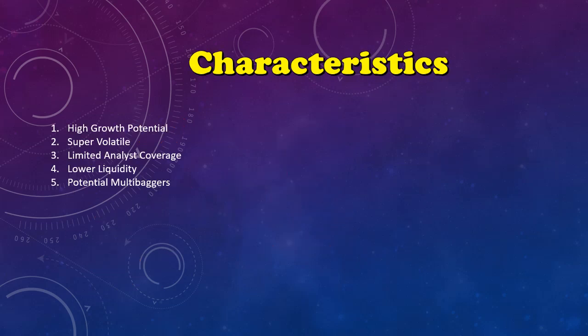So the first characteristic is high growth potential. So see, small cap companies are like college students starting up in a garage. So basically, if you find the right startup, okay, then moon is the way. If not, then there's always a Shark Tank. So basically, they have very high growth potential because they're at a very nascent stage of growth. So you get the entire piece of the pie of the growth, because they have to grow and you just need to spot the right one.